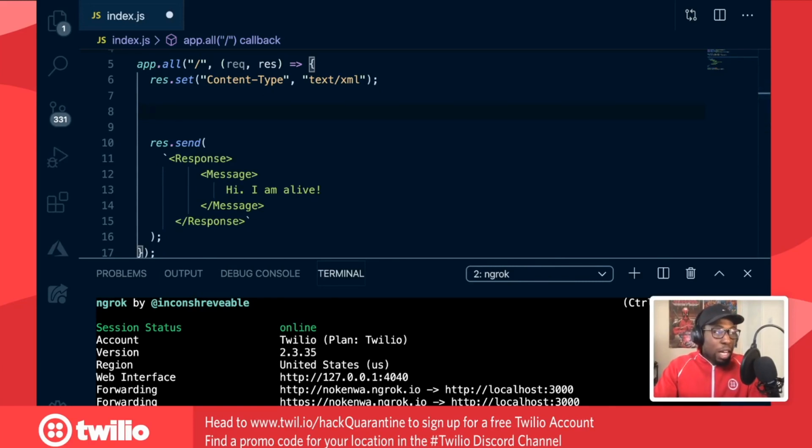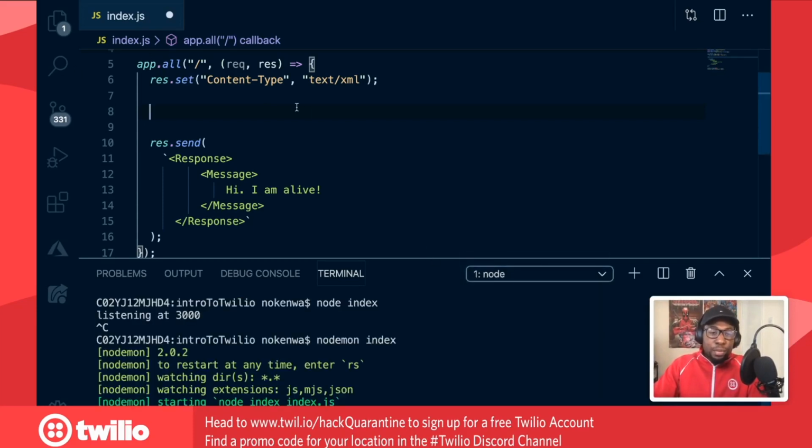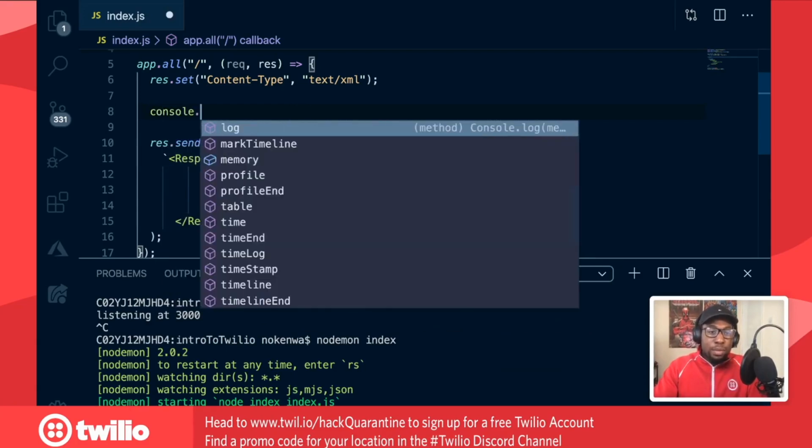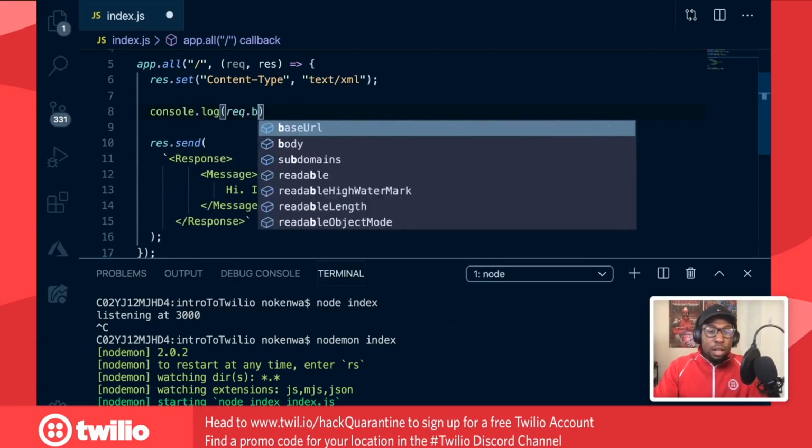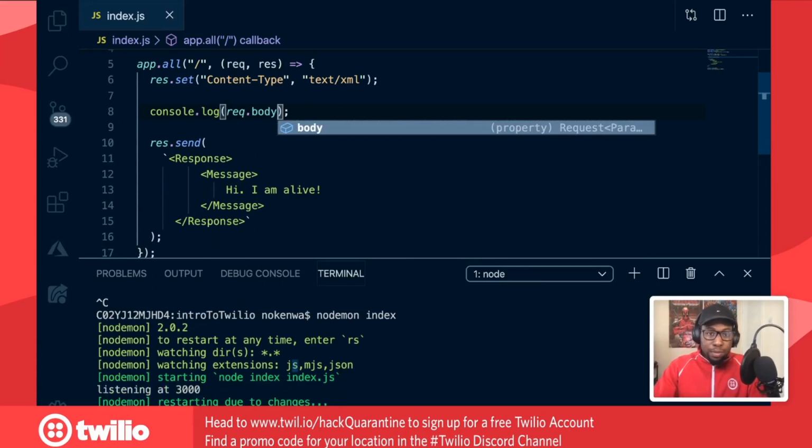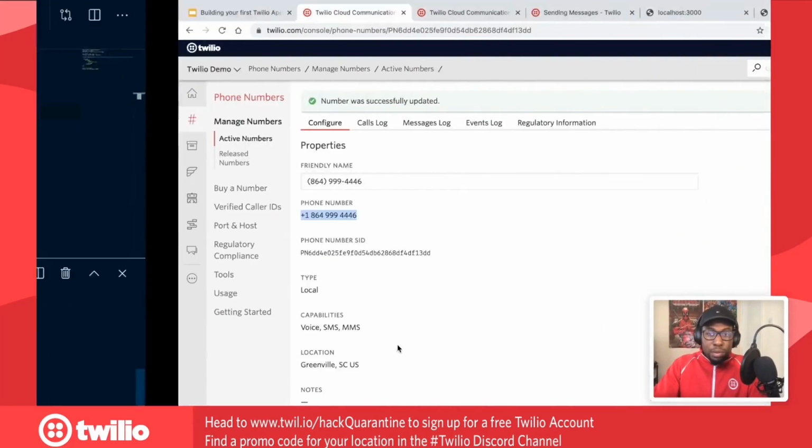So I'm going to use something called body parser. So what body parser does, actually, hold on. I don't even need to use body parser. Let's just do this. And let's see what happens.